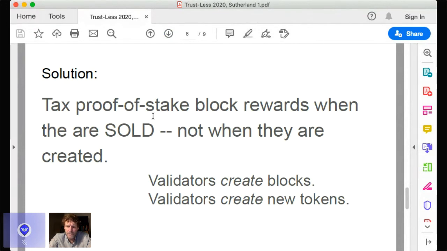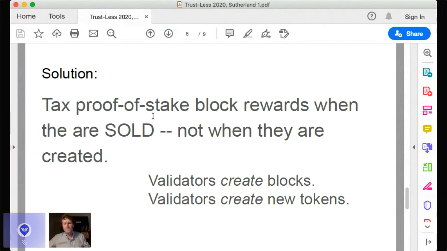And the reason that is important is it introduces a different approach to thinking about these tokens, not as something that are paid by a cryptocurrency protocol and therefore look like something that would be income at the very moment you receive it, but instead are something that are created by people. And the reason that's important is that in tax law, generally speaking, if you create some property, it's not income until you sell it. I'll give you one example. If you were to sit down and carve something nice, call it even a token, out of wood, and you were then going to go onto the internet and sell it, that wouldn't be income when you're holding it in your hand. This token, it's only income when you sell it.